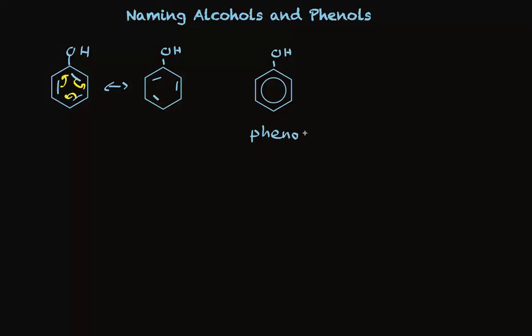We'll learn more about naming when we take up aromatic compounds, but for now, simply know that you can name substituents using the same numbering system that we've already talked about for cyclic alcohols. And so if you have a substituent, let's say on this carbon, we would number starting with the OH in a direction that gives us the lowest number to get to bromine, and call this 3-bromophenol.